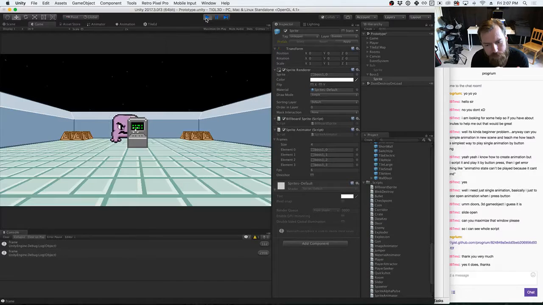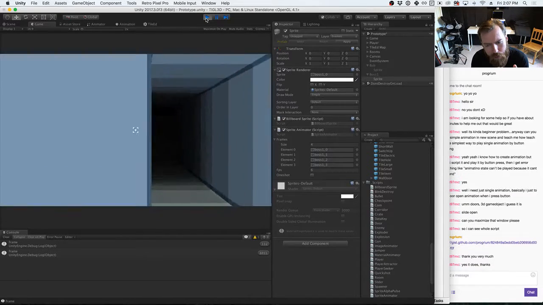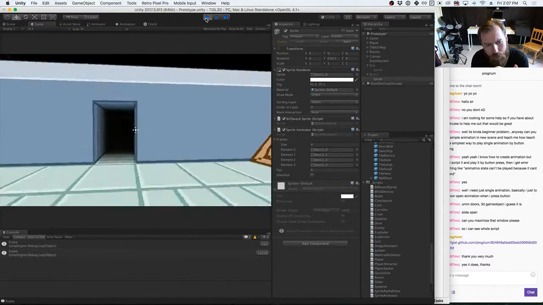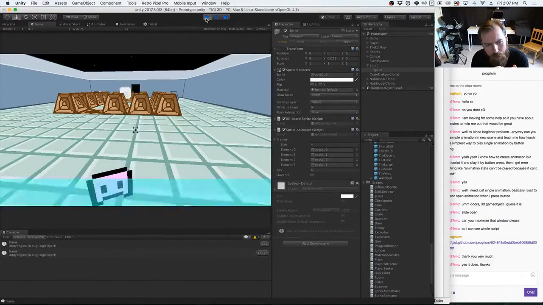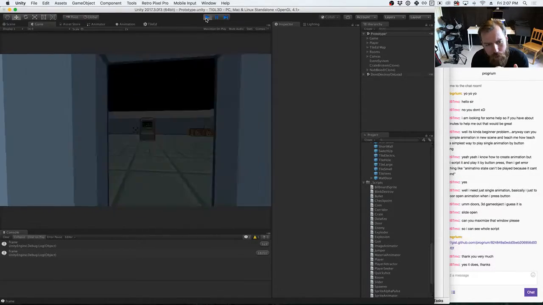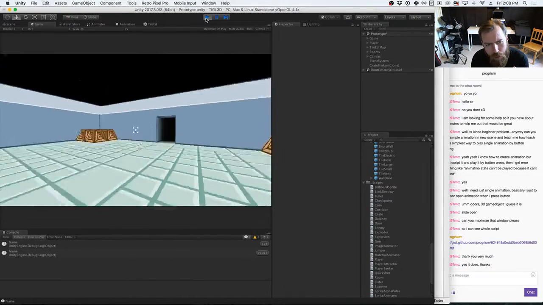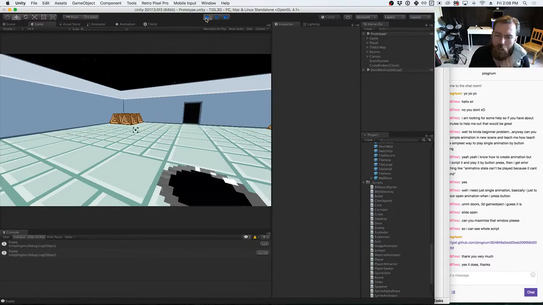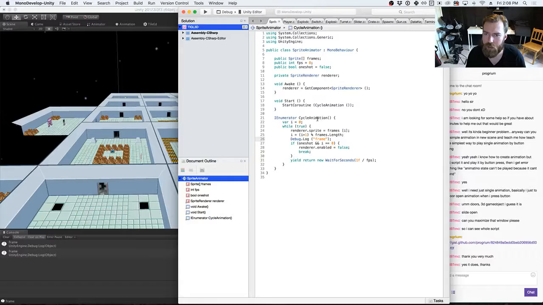Yeah, look at all those frames. Huh. Really shouldn't be cycling if they're disabled.